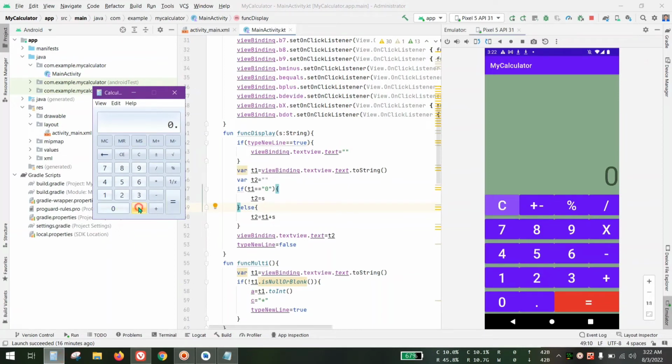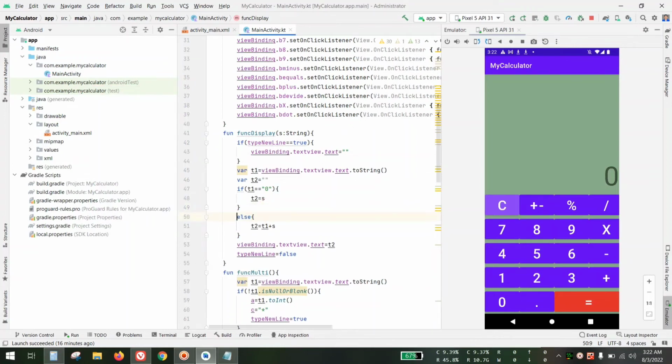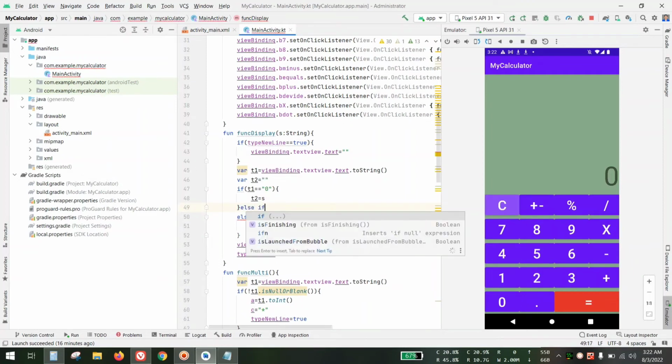Also, I need to perform another if else statement because you can check that if there is 0 and if we press dot, then 0 is not vanishing. It is still there. So we have to give another else if.